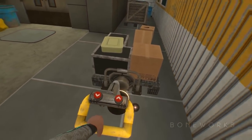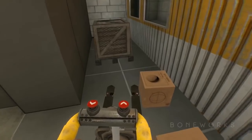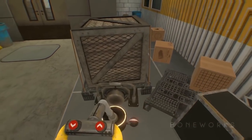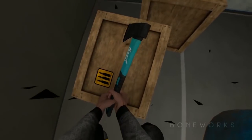There are so many Easter eggs that you can find. There are so many challenges that you can go for. It's crazy. This game is jam-packed with all kinds of stuff that you can do. It's not just, hey, I finished the story and that's it. No, along the way, you will get distracted with all kinds of tasks or things you're curious about. So yeah, you have been warned.